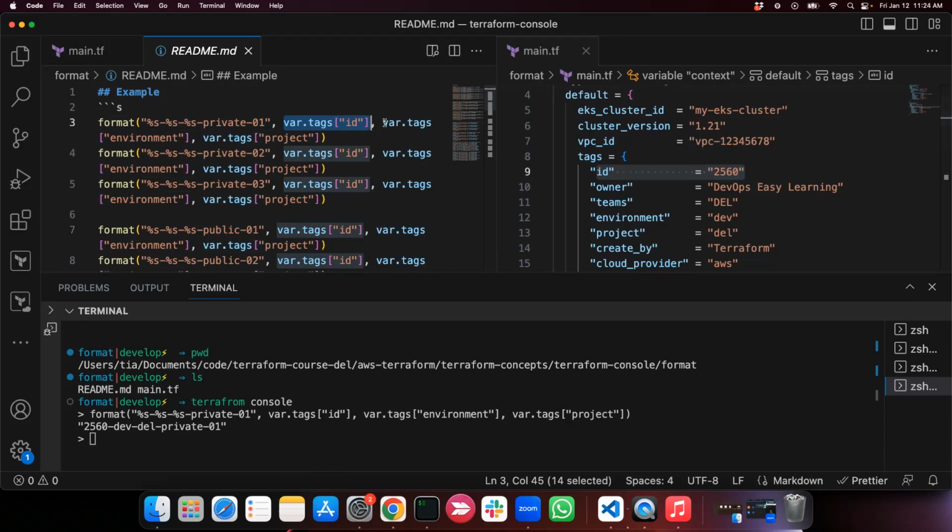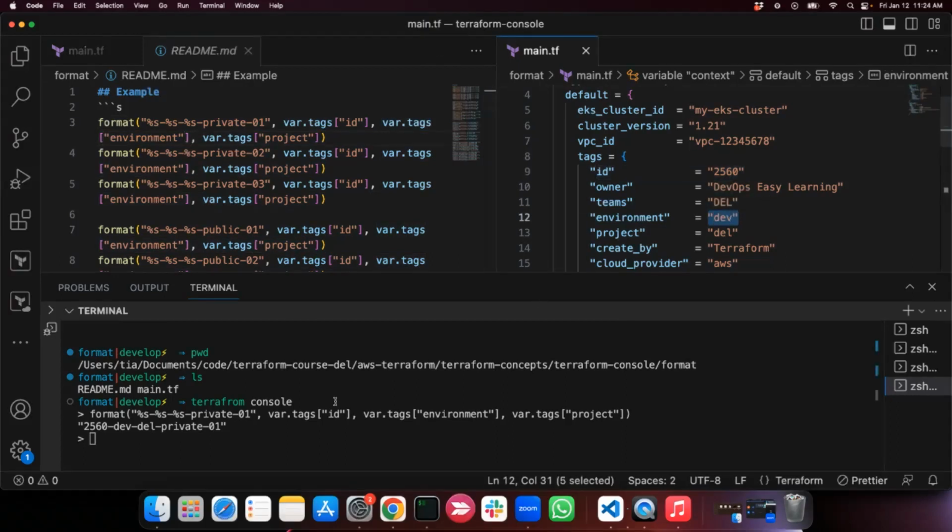Next, we add var.tag.environment. Whatever environment a user punches in, it is going to grab it, which is dev. If this environment was development, it is going to take development. If this environment was production, it's going to take production. Here, what is the project name? It grabbed the project name here, and it appended private subnet 1.